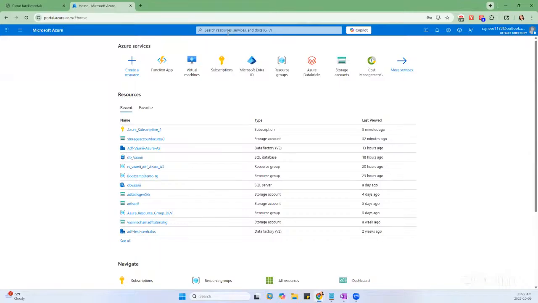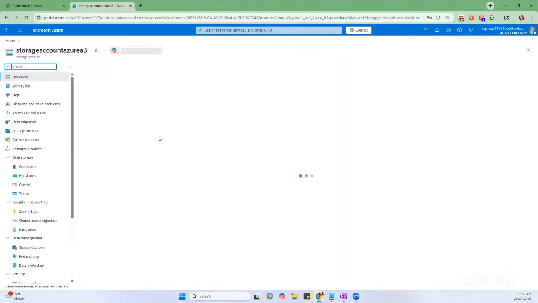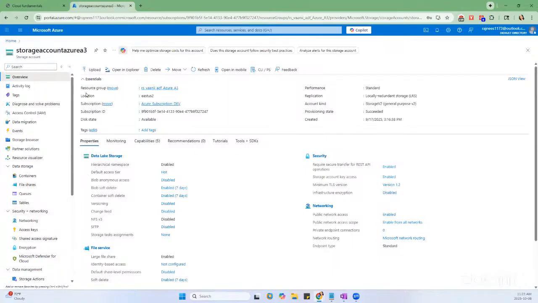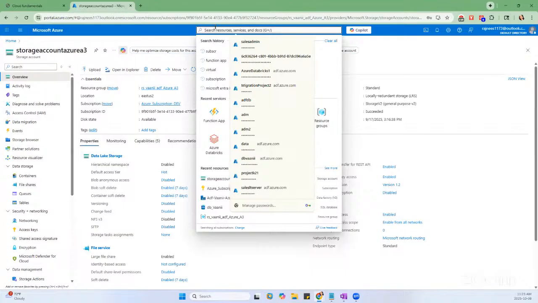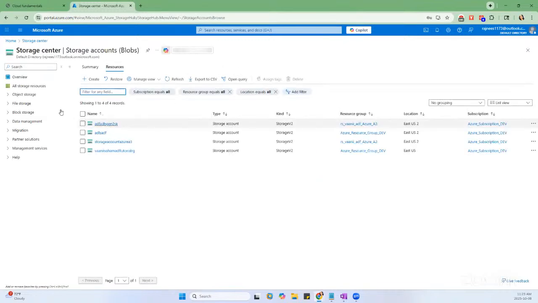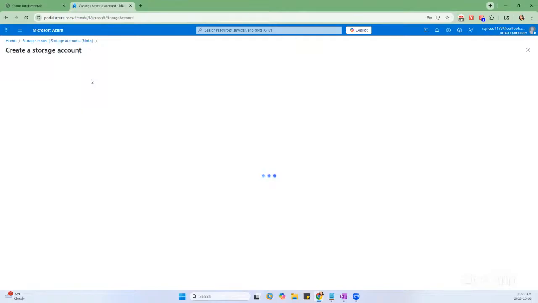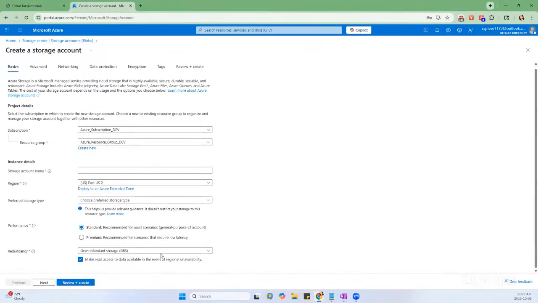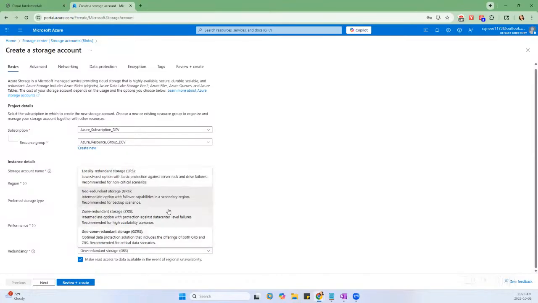Let me show you in the storage account. We do have this one. Let me create a new one. When you are going to create a storage account, in the redundancy you have 4 options. So you have different options to see where your data is, and you can choose according to that. Locally redundant is the most cost efficient. If you do not need a lot of data and it's not very far away, you can just use it. Similarly, you can have other options in here.